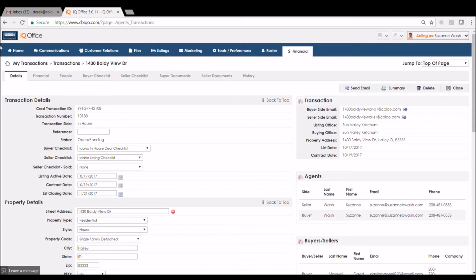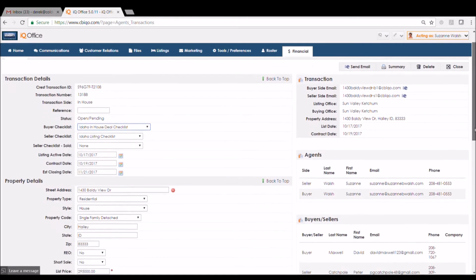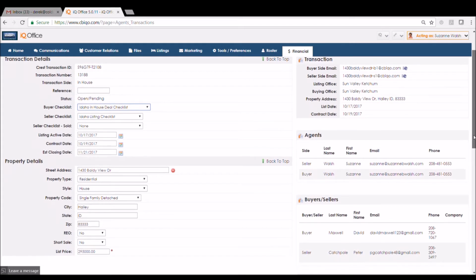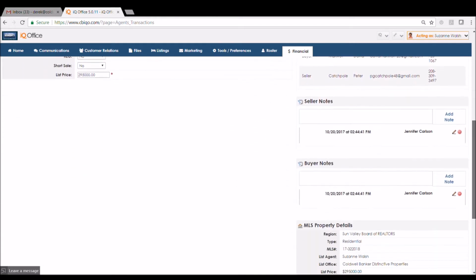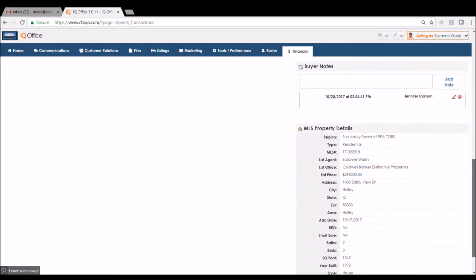This is the transaction ID number that Crest generates. Your transaction managers populate all these things based on that drop down we looked at a minute ago. There's different checklists to choose. Since this is an in-house deal, we use that checklist, so on and so forth. Depending on your market, you have different checklists. You, again, don't need to be worried about any of this stuff. Okay, I'm going to just jump right through here really quick.